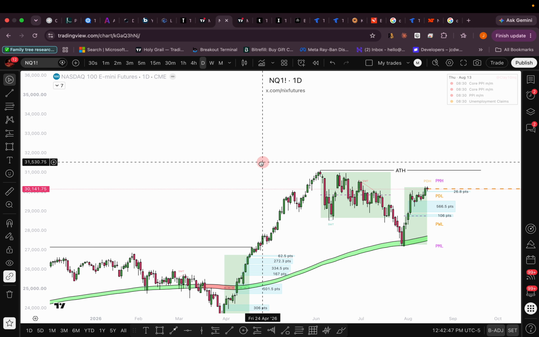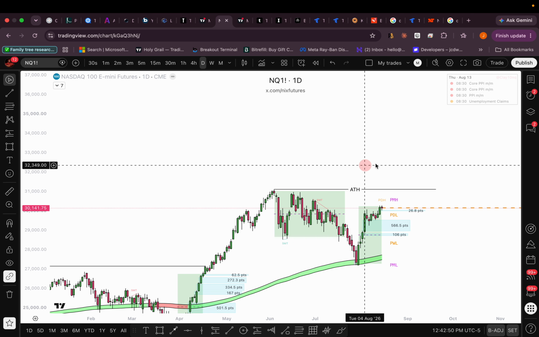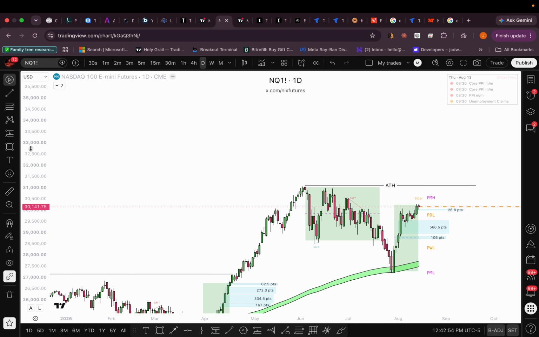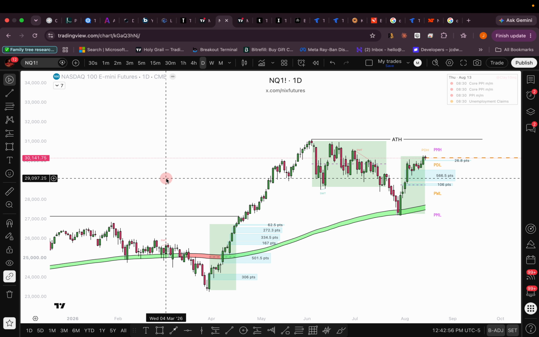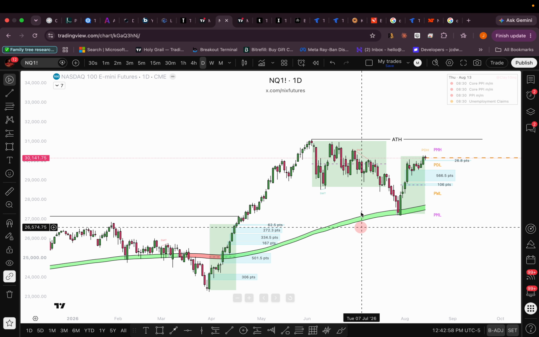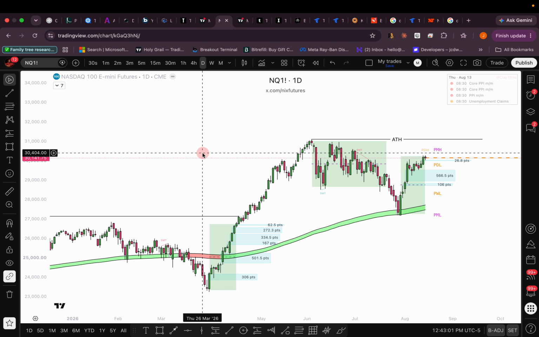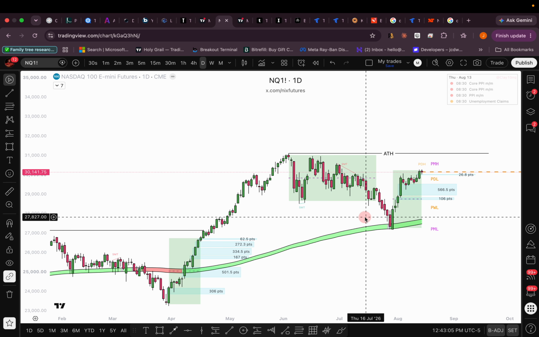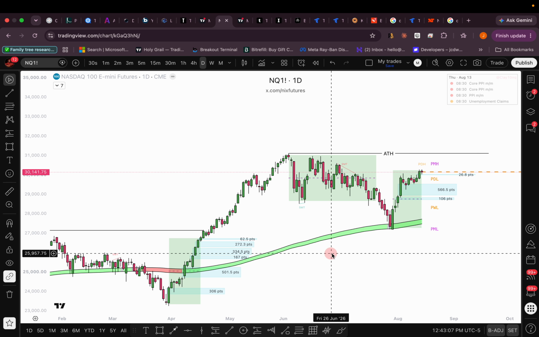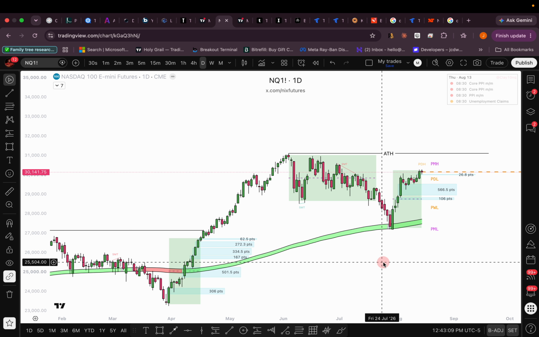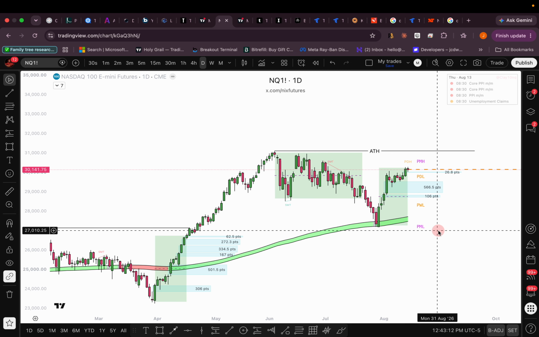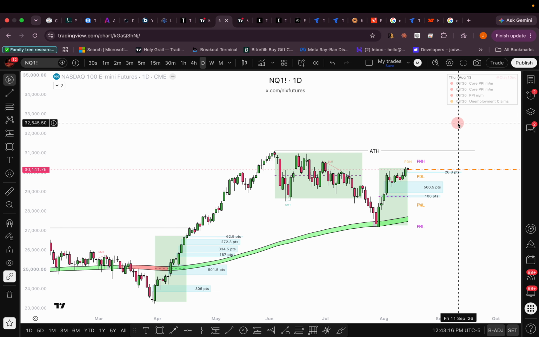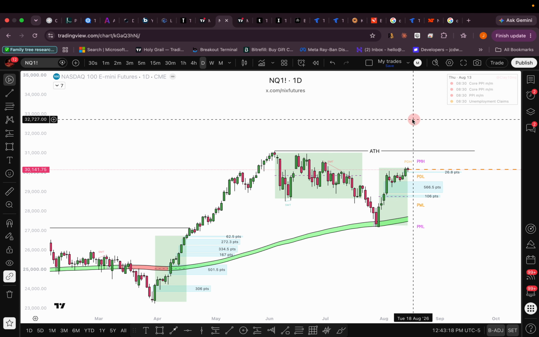Yeah, see, and that's the thing. NQ does have some catching up to do. So sometimes the same model can perform better on a sister asset like ES, right? It's already done its thing. It's already back at all-time high, which begs the question, who's the leader? Are we going to continue just to pump? That means all assets continue to pump.